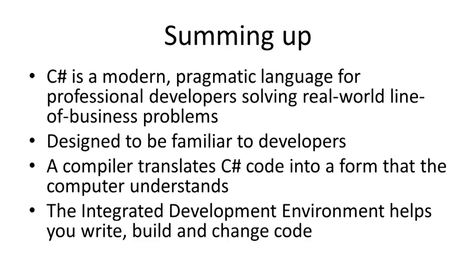Summing up, C# is a modern programming language, pragmatic for professional programmers. They are solving real-world problems. It was designed to be familiar to developers who knew existing programming languages. The compiler is the bit of code that translates C# code into a form that the computer can understand, an executable file. And the IDE is the program that helps you do all of this. In the next video, we're going to take a look at the Visual Studio IDE.